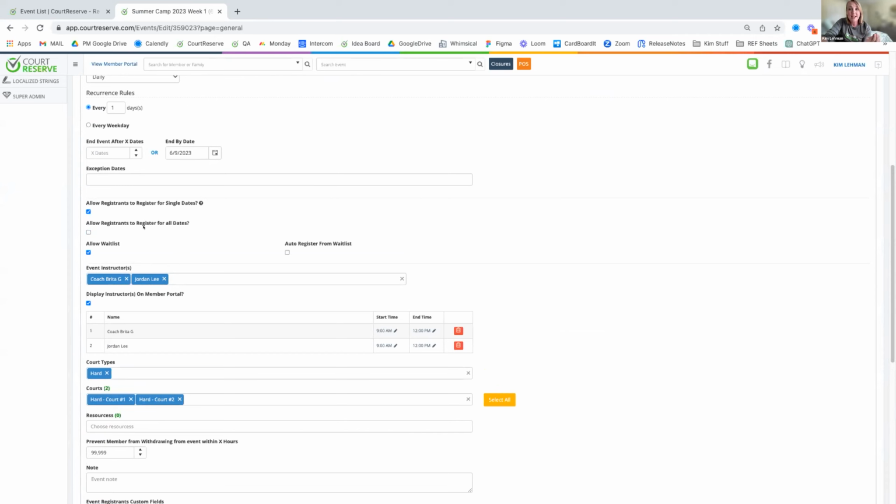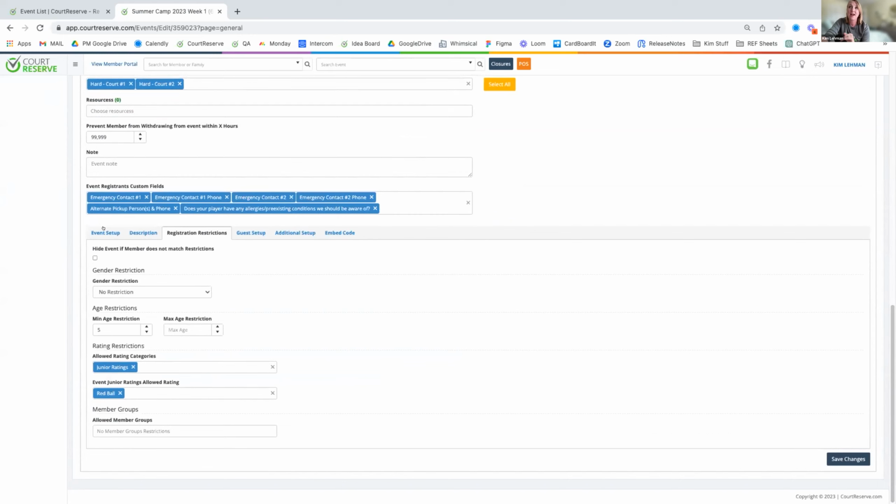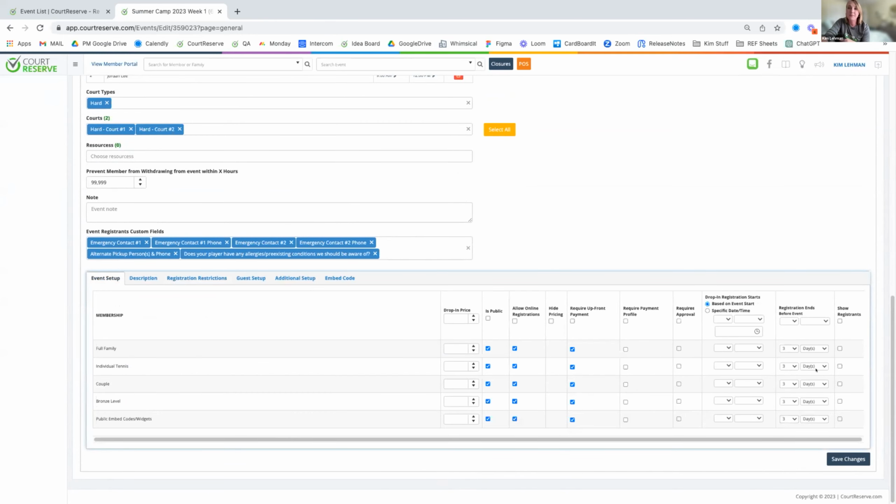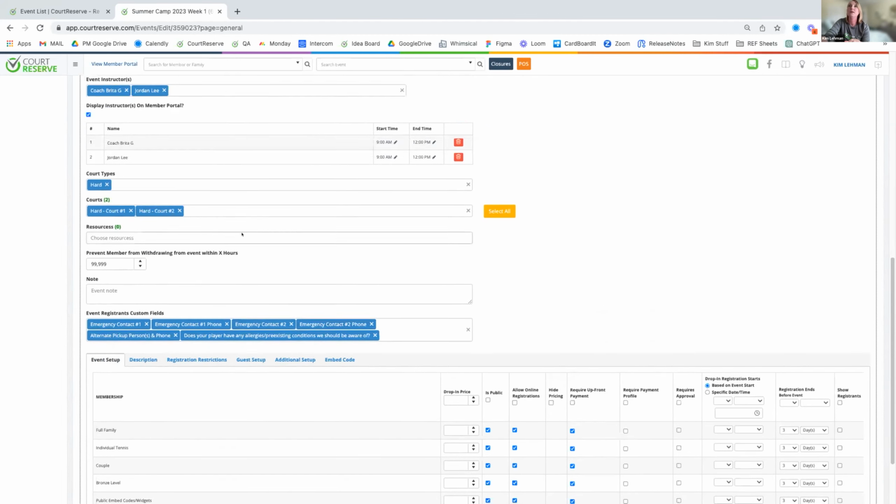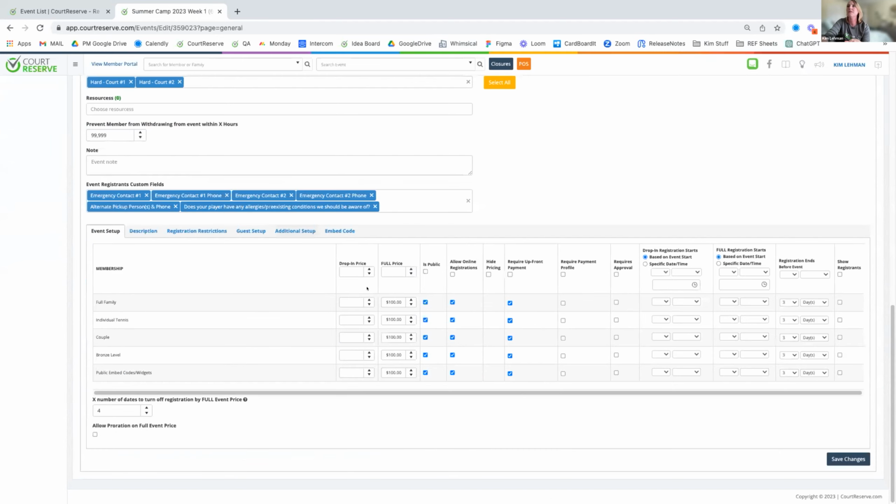So if they register on Monday and they're registering before the start date and they register for the full session, they're going to get Monday through Friday. But I also didn't set up this event. The way this is currently set up, the registration turns off 3 days in advance. So I wouldn't be allowing them to sign up on Monday in this instance. But if I turned off this restriction, I could, in fact, where is my, oh, I turned off, hold on, all dates, there we go.